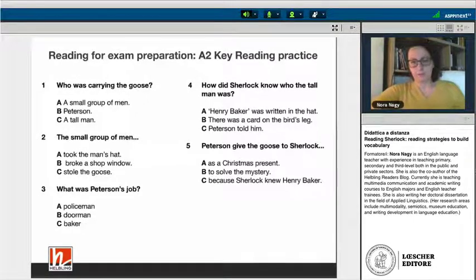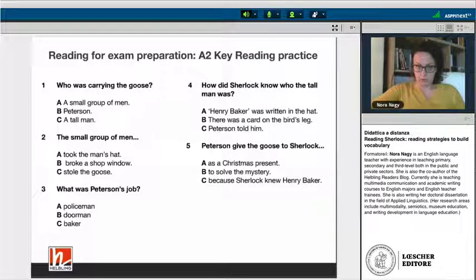Okay. So in the A2P reading exam, you will have 5 questions in part 3 after the text. You will get similar questions to these 5 questions. A good idea at this point is not to immediately circle the right answer, but first just highlight the questions for yourself, go back to the text and find the answers to the 5 questions in the text. So this is what we are going to do now.